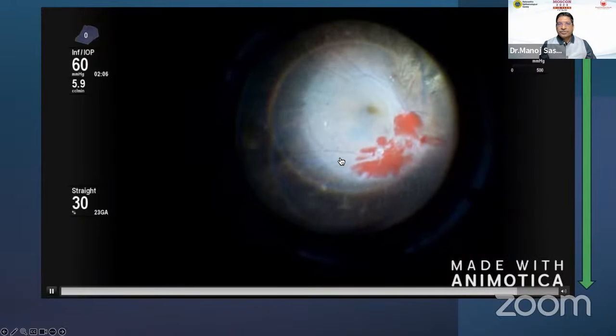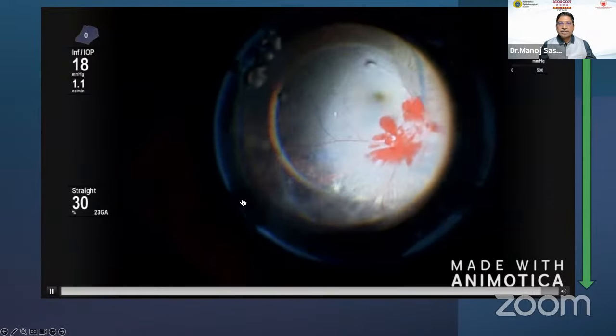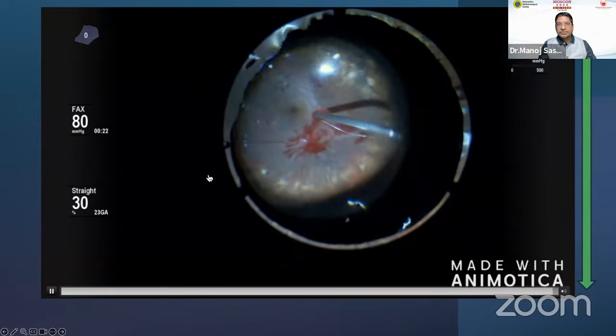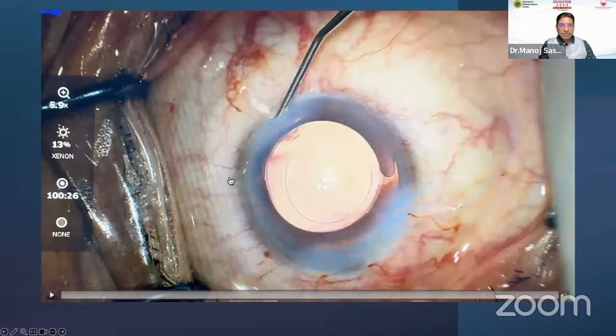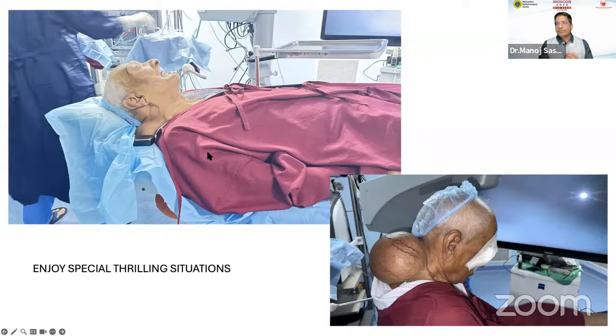Same thing here after the correction you can see the whole view, from the lens haptic up to the disc and the periphery is visible, and your mistakes are minimized because of the good clarity of the microscope. And here also you can see the red reflex. Then there are certain situations.